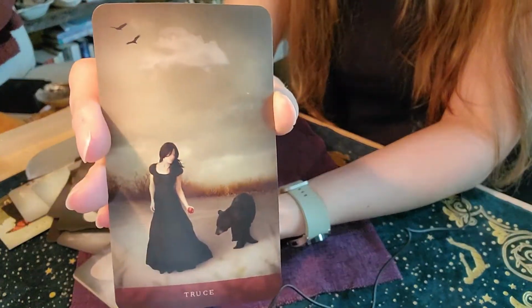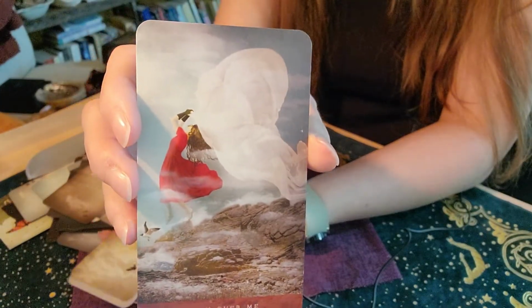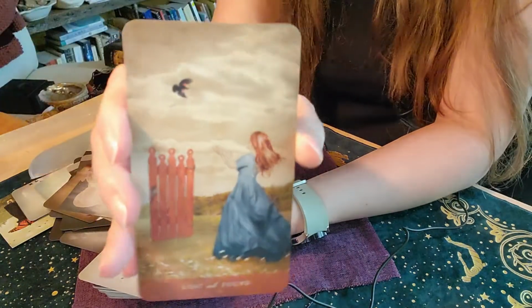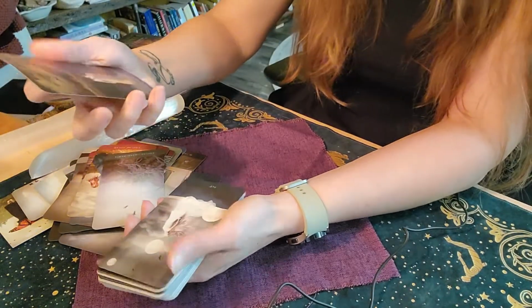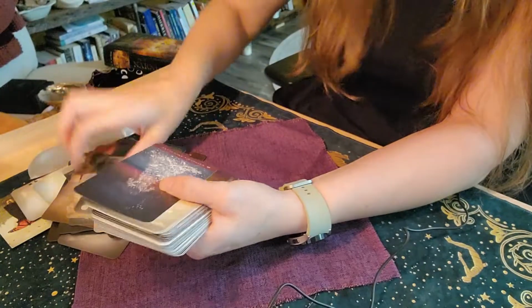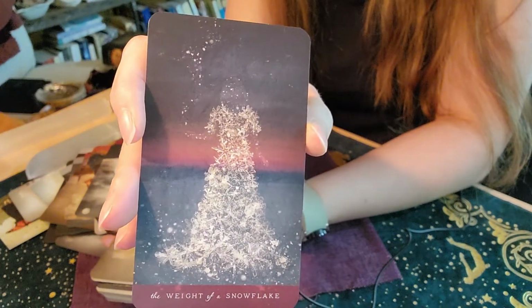Now, card quality, it's better than Brian Froud's Fairy Oracle, quite a bit better than that one. So not too bad. I don't know if I would do the actual bridge shuffling with them too much, but they do seem pretty similar to a lot of cards this size. Isn't that beautiful? Look at this. Here's another just beautiful one.